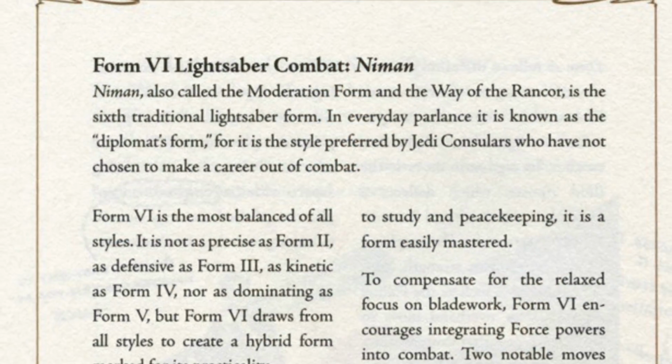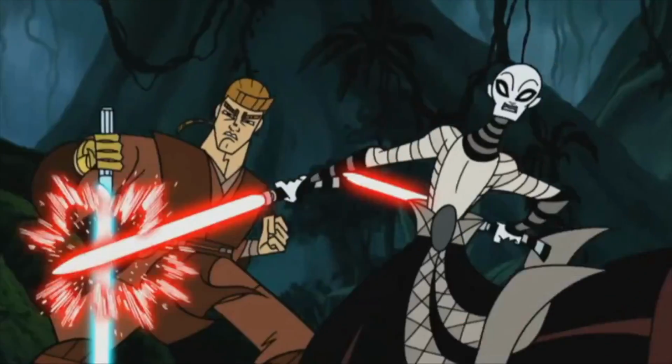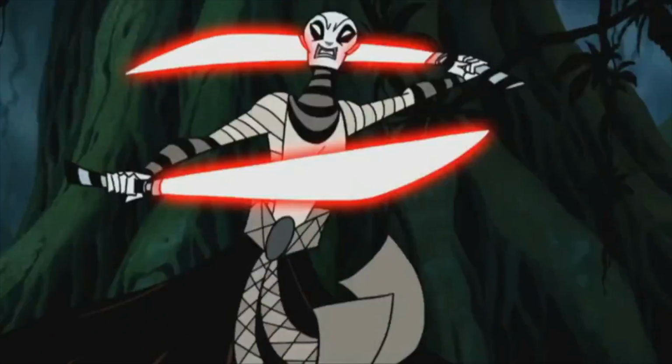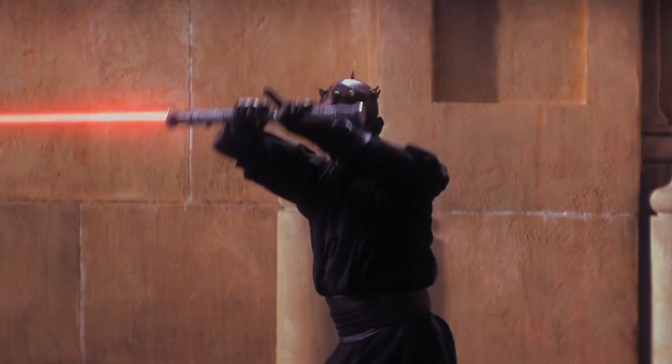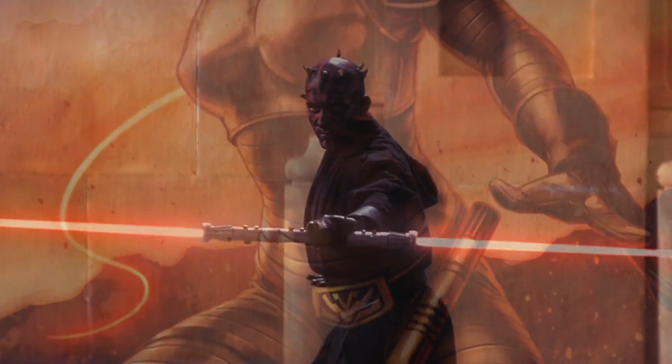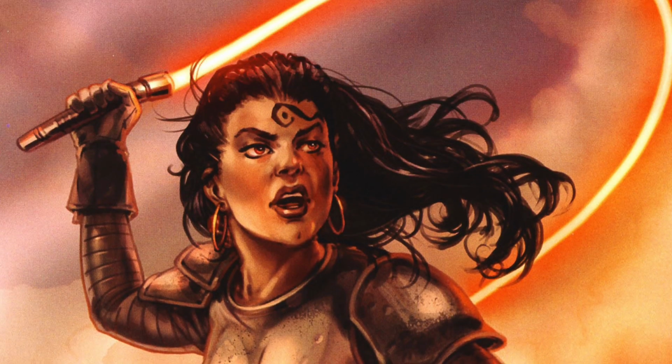As we know, Form 6 is a balance of all the other forms and usually births all these unorthodox kinds of tactics, whether we're talking about Jar-Kai, dual blade fencing, or the integration of force abilities, or the creation of the saber staff, or in this case, a lightsaber whip or a jump rope in Selphie's case.